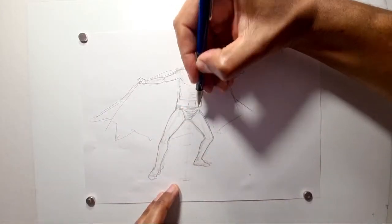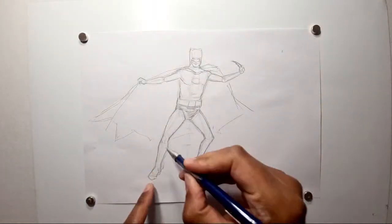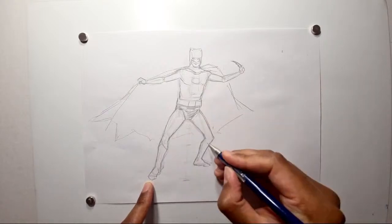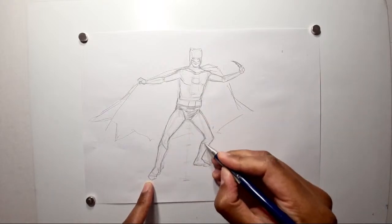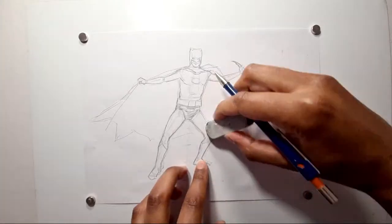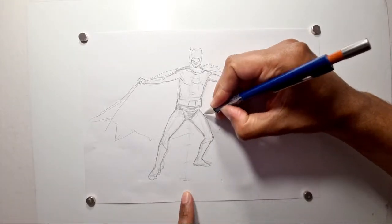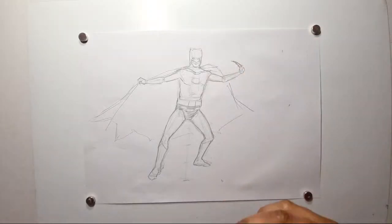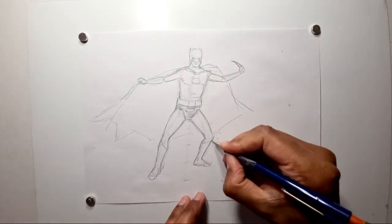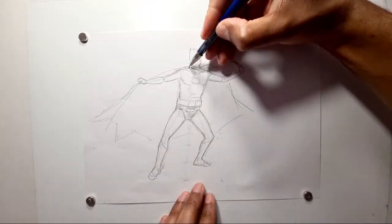And then got this little, I don't know what you call that on the boot, where it comes up at the front. Like a shin guard, something like that. Not quite sure. That upper muscle there come out a little bit more. Raise this knee a little bit.